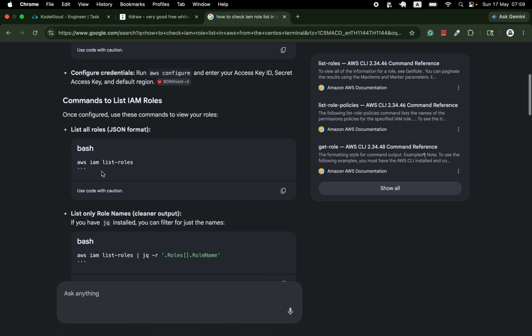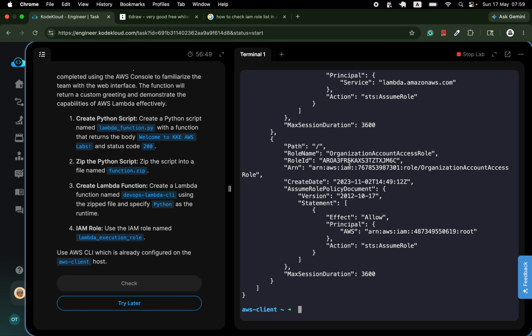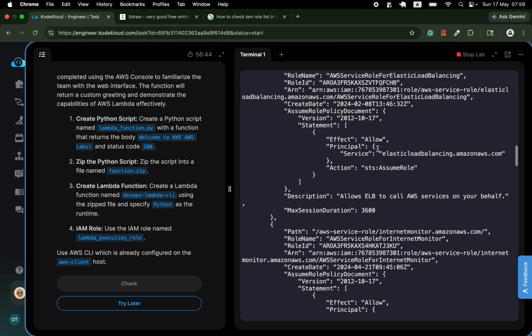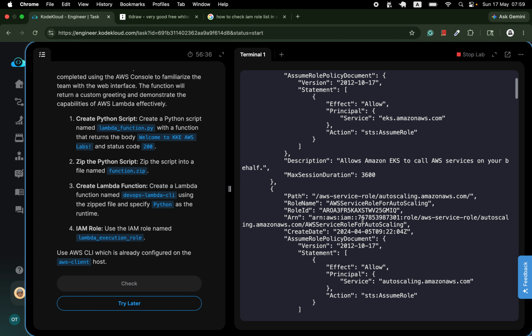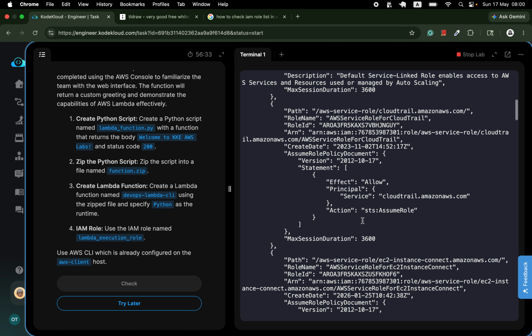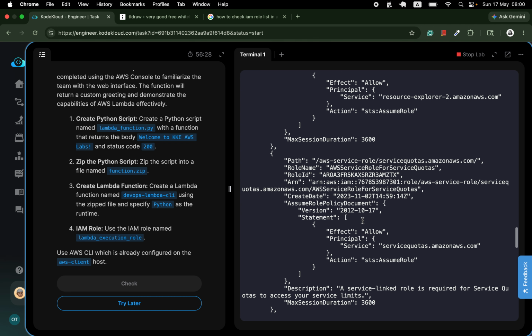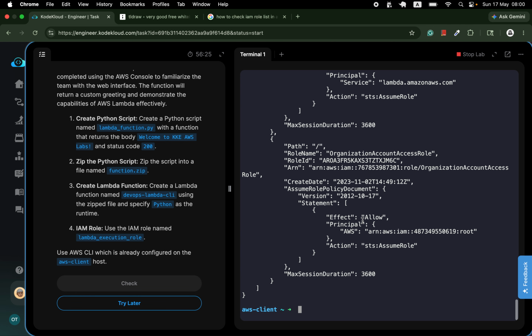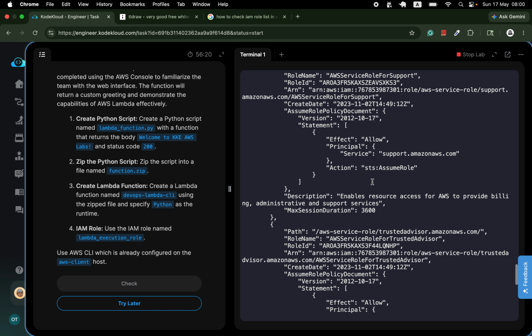I will run this command, the IAM role list. So this is the role ID, this is the role. Okay, so we don't have any IAM role for the Lambda execution.